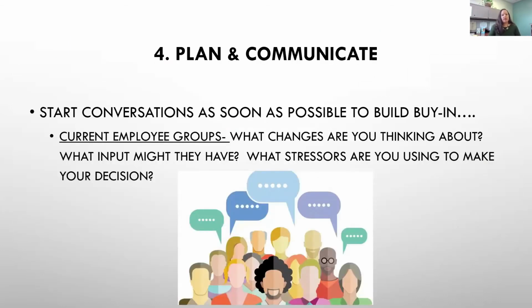Number 4 is to plan and communicate. So start your conversations as soon as possible to build buy-in. Of course, this is talking about if you're able to have some of those open transitions, transitions that aren't closed to discussion or closed outside of the immediate people who are making the decisions. So first of all, make sure you talk with the current group of employees or the current groups that are going to be affected by it.